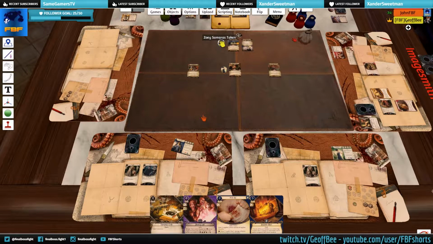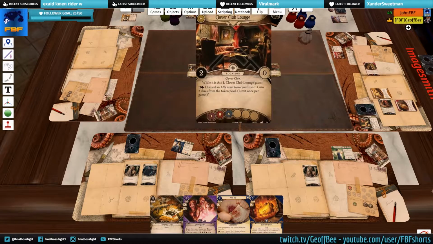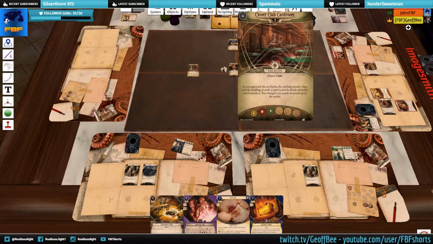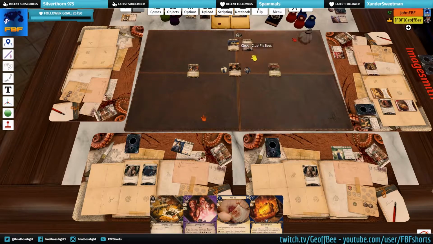So my second action is going to be to come into here. My third action... Hello, how are you? I'm doing good. The boss guy left. I don't have any ally assets in my hand, so I can't do this. You go that way, I'll go this way. I'm going to go to the bar.